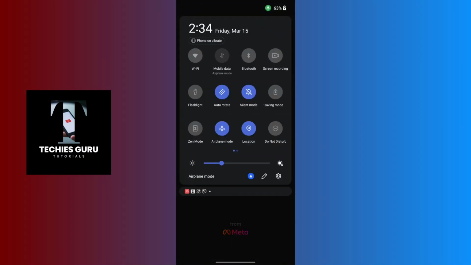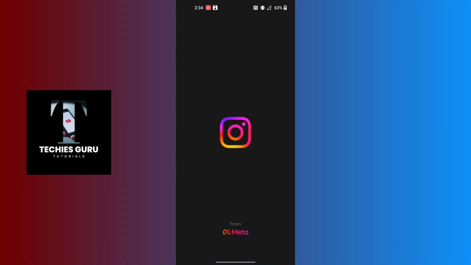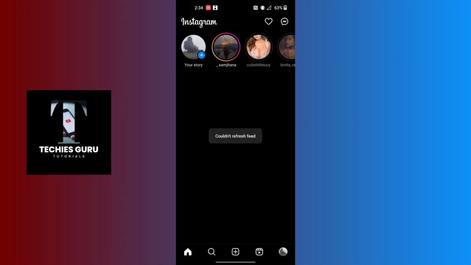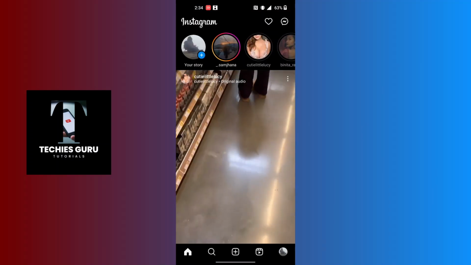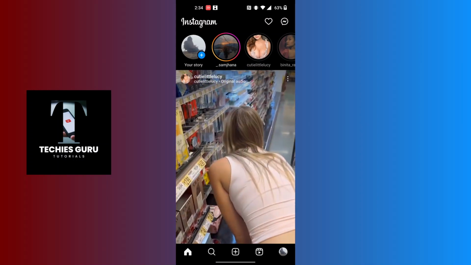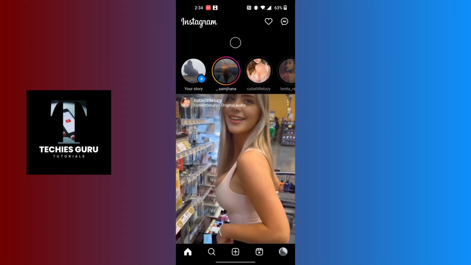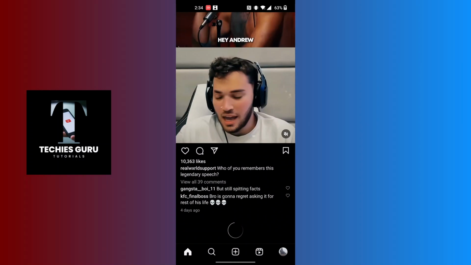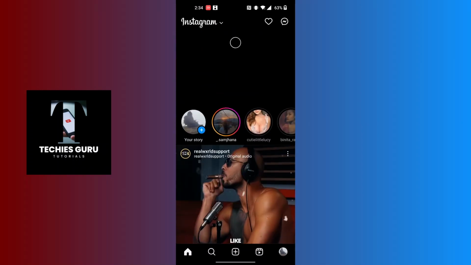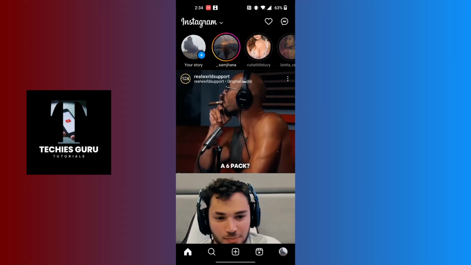So I had turned it off, so let's turn it back on. And after you turn on the internet connection on your phone, let's wait for it, guys. First reload your Instagram and make sure that all of the stories currently on Instagram are loaded by reloading it, and it will gather up all of the data over here.